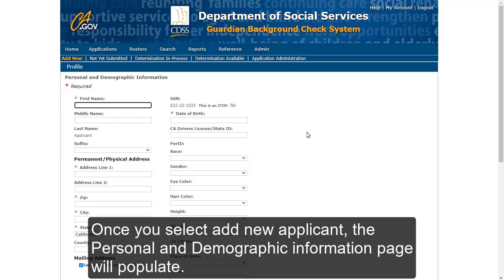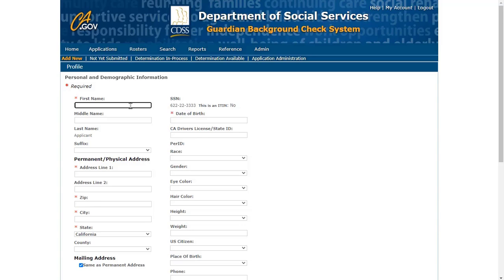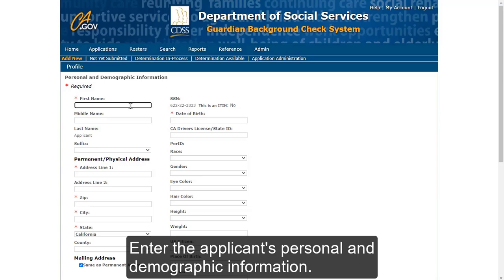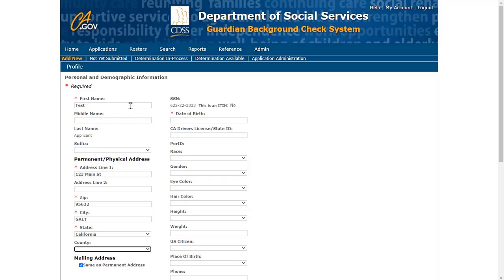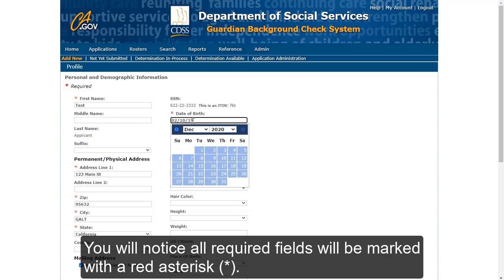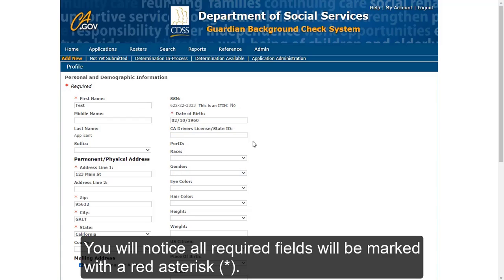Once you select Add New Applicant, the Personal and Demographic Information page will populate. Enter the applicant's personal and demographic information. This step of the process is building the applicant's profile. You will notice all required fields are marked with the red asterisk.